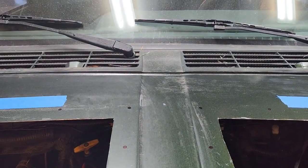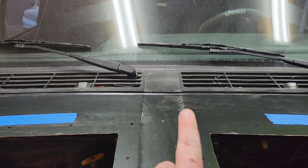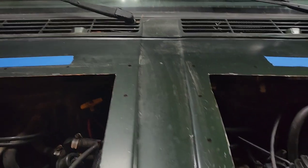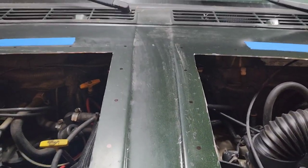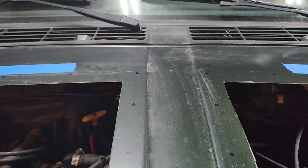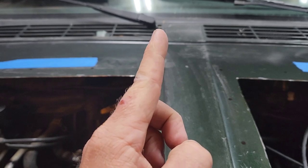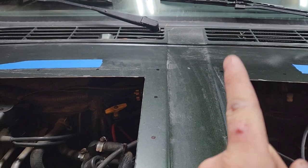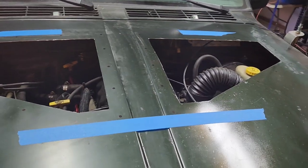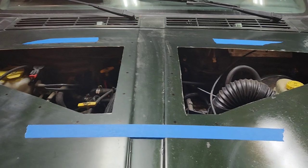But also, I don't know if you can see the way the louvers are for the Jeep. So I just followed that louver line straight down, so they should line up pretty close on both sides. For whatever reason, I don't know if you can see in the camera, but this side's got a kind of a curve to it, so it's not as straight as that one. I don't know if that's just because this hood's not perfectly straight or what, but cuts have already been made, so I'm not gonna worry about it.